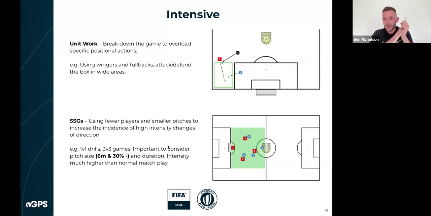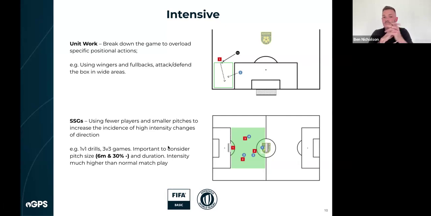There's no hard and fast rule. There's loads of data out there on it, loads of research on it, and you can go down a little bit of a rabbit hole. But what I would say is, again, it kind of links back to what Paul asked. You will soon understand what sort of pitch size your players can manage with certain numbers of players in that. But again, if I was going blind into a session, I would usually work off 6 meters per player.